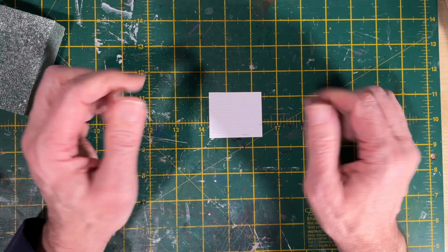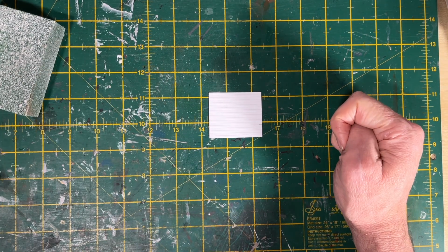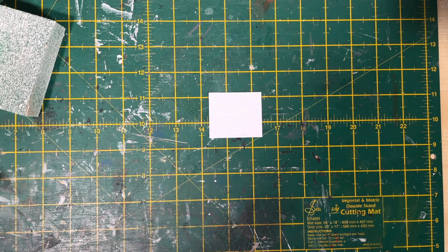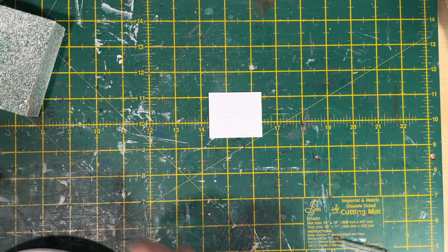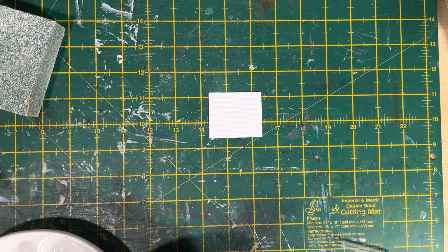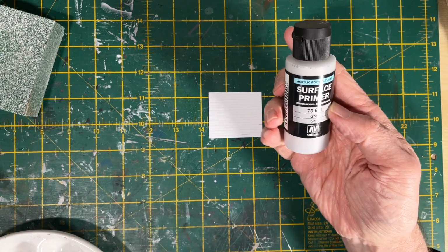Right, the next stage is fairly simple, which is to put some primer on it. And not surprisingly, the primer takes really very well because it's got a key to work on. I tend to use Vallejo surface primer, which I think is very, very thin. And I think it's more intended for an airbrush but I rather like it because I don't want too much on when I'm painting primer on by brush. And this stuff is a nice consistency. So that's the primer that I use.